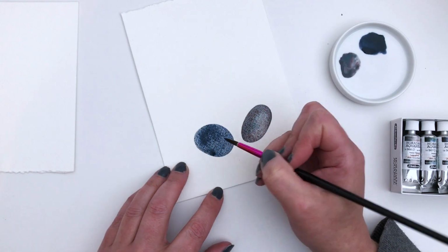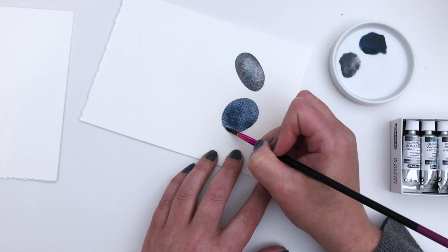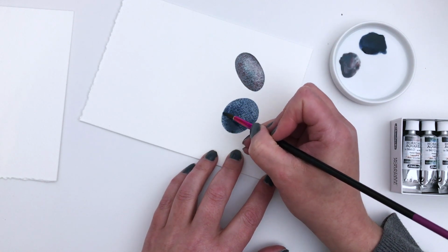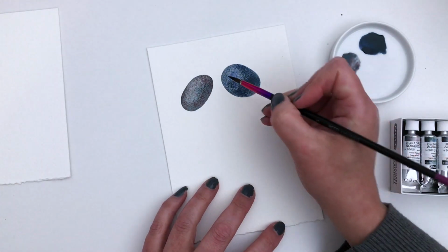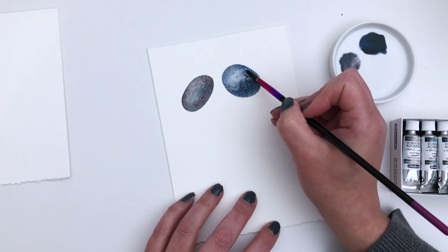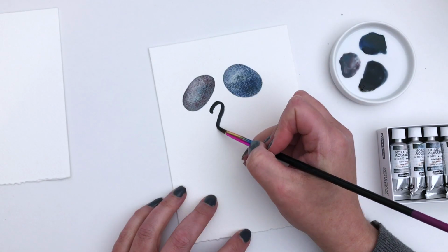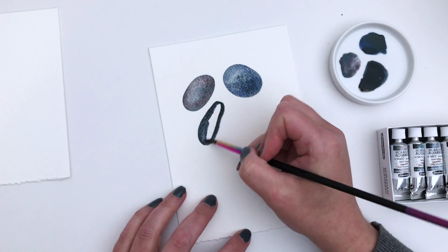You may notice that I'm putting the names of the colours on the screen as I'm swatching them, so that's for your reference in case you see anything you particularly like. I don't think, however, that the haze colours are available separately at the moment. I don't know whether they ever will be. I mean, it says that this is a limited edition set, so I'm guessing they may just be available like this with the 5 colours in one set.